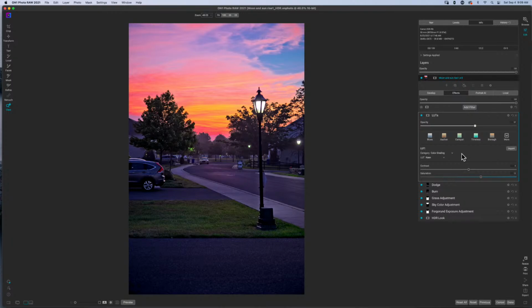All right. And what I'm going to do is just pull this all the way down. So this is the way that the image looks with absolutely no LUT in it. And now I want to just start hitting up on the arrow key until I get to where I think it looks good.